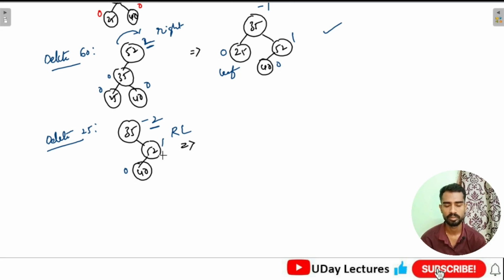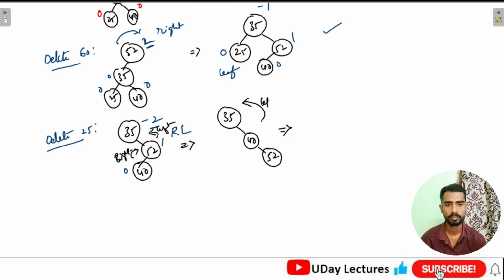All right. So now we will simply perform a rotation between this grandchild and parent, and then we will perform a rotation in this direction between the parent and the grandparent. Now the tree would be updated into this. So 35 is left there, and between 52 and 40 the rotation is performed. So what rotation will we be performing? A right rotation, and then we'll perform a left rotation. After performing the right rotation between 52 and 40, the tree would be changed into this. But still we should not compute the balance factors. We should compute the balance factor only after completing both rotations.